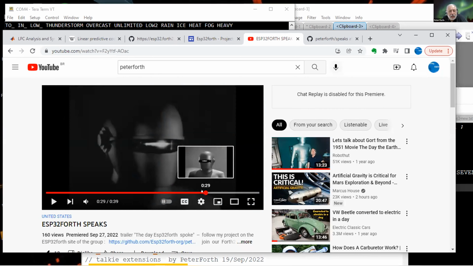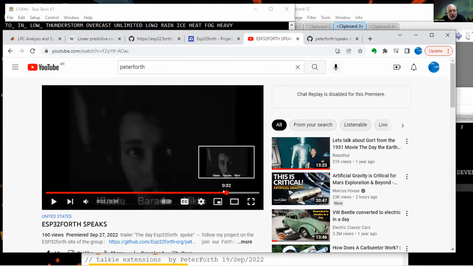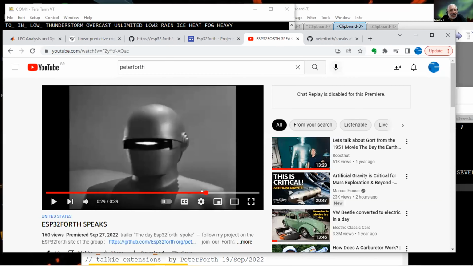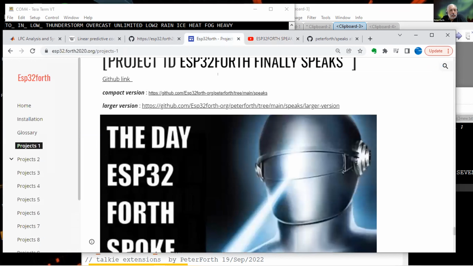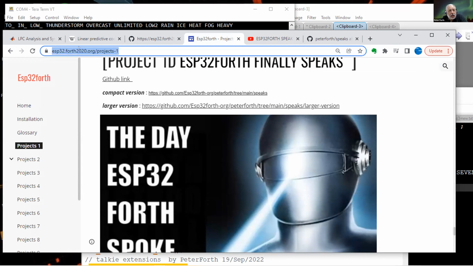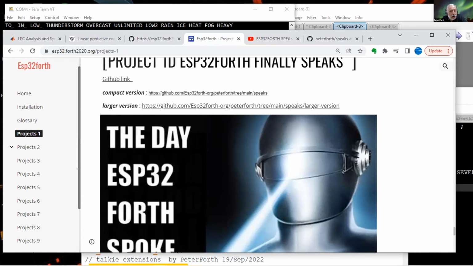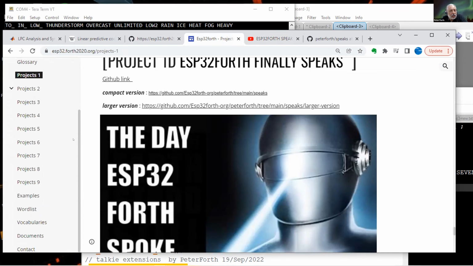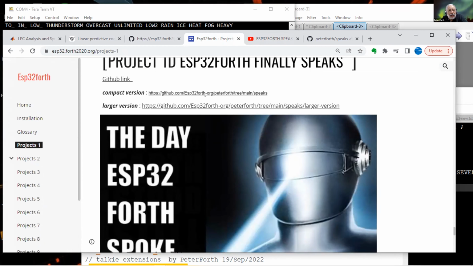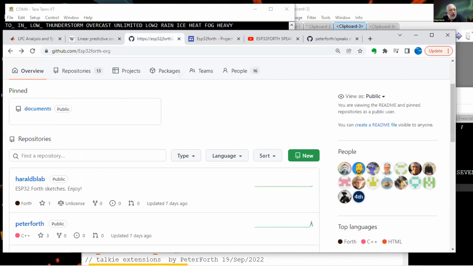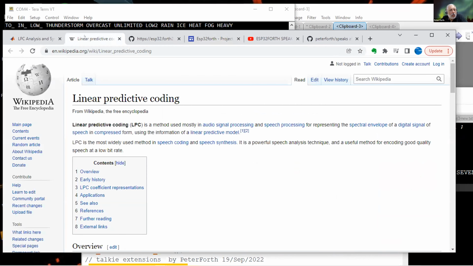The Toki speaks like a robot, and so I found this old Gort very inspiring. And of course, you can go to the projects here on the ESP32 site of the group, which keeps growing and growing with a lot of people participating, and find all the links. So it is easier to find everything you need.